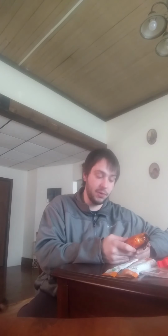Then the next item that we've got here, we've got a waterproof fire kit. This kit comes with a Light Me Tinder, a Spark Force fire starter, and an instruction sheet. Now, I always appreciate when something comes with an instruction sheet. I try to keep all of my instruction sheets, because if you're not somebody that's overly familiar with how to use the item, you've got your baseline right there.